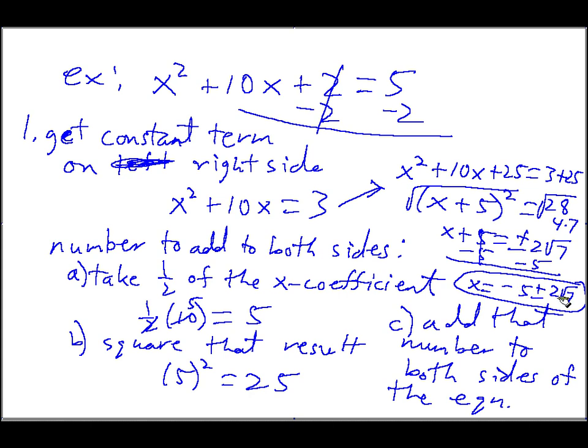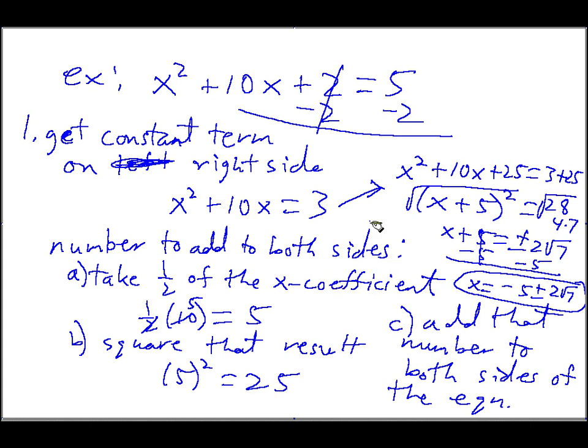x equal to negative 5 plus or minus 2 radical 7 for this problem, which I could not factor as a perfect square initially, right? But then I somehow found a number to add to both sides to make it into a perfect square, and then we finish solving the problem. But again, how do I get this number? We take half of the x coefficient, half of 10 is 5, then we square it, and then we add that number to both sides to turn it into a perfect square on the left-hand side. All right, can we see that?